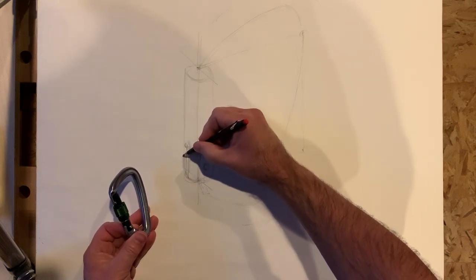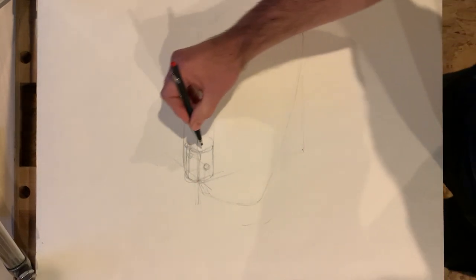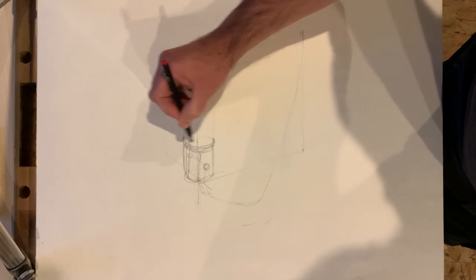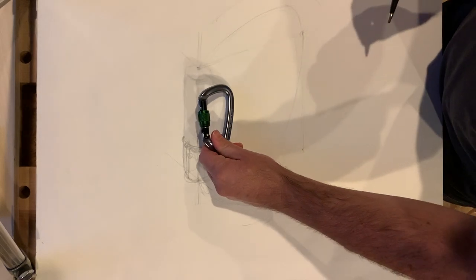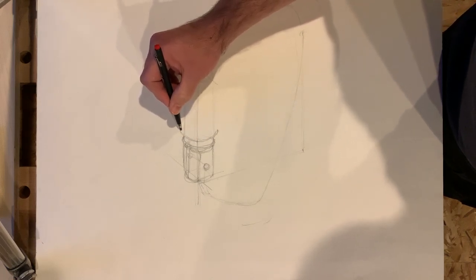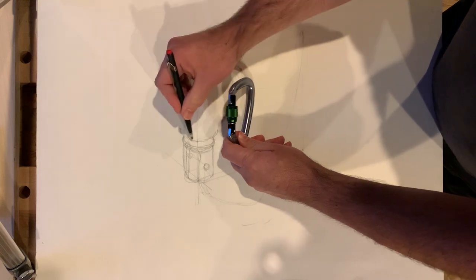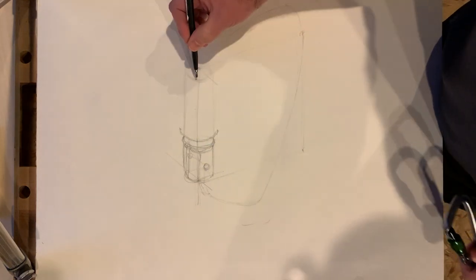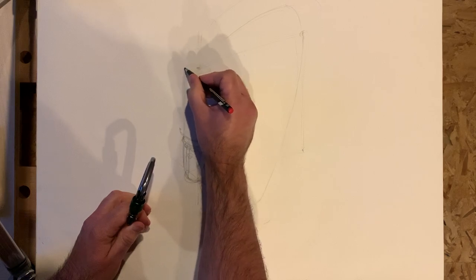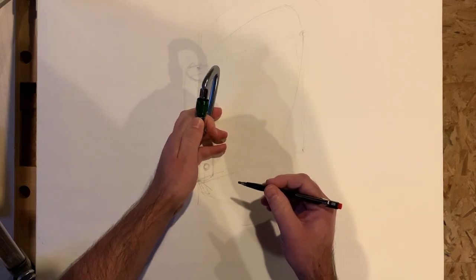There is a slot here at the rivet which goes above — there's a kind of a hole, it goes right through, it's more or less straight. Right above that slot is this snap ring. There's also a threaded sleeve which goes up and down. Coming from the top here, we've got the same sort of arrangement — we've got a slot which we'll map in, but this time it's got a more convoluted shape. It kind of comes down and goes out.